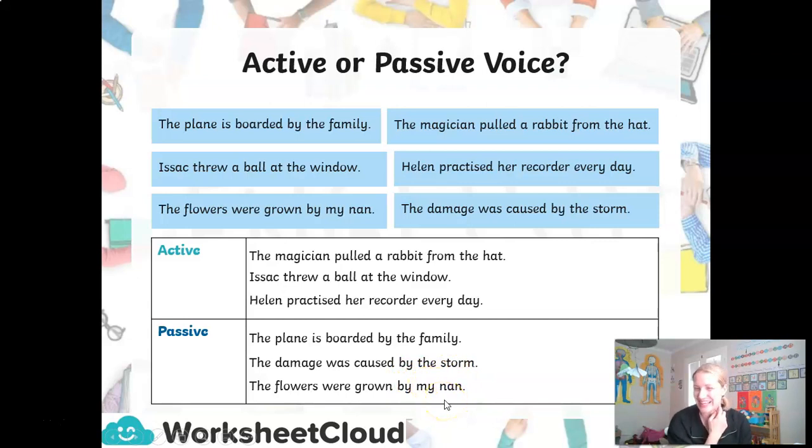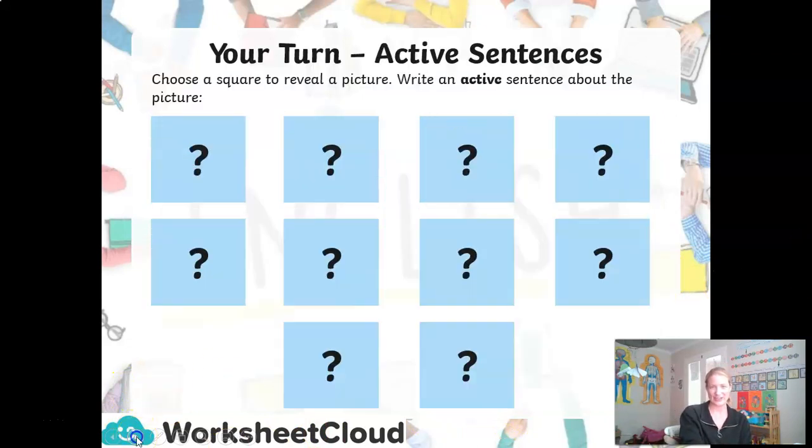Sorry, I've just realised I'm British, so we call our grandmas nan. So if you're wondering what that means, it's your grandmother or your Oma, I think is a South African word. There you go. Okay, let's have a look at our next slide.